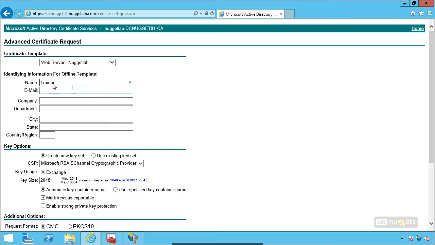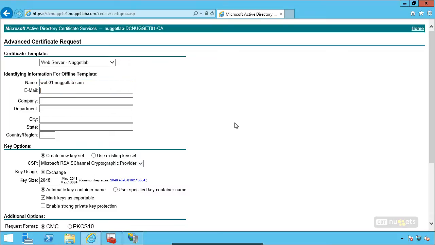Because the name it's looking for is not the name of a person, it's the name of the entity to which someone's making a connection. People will make a connection over HTTPS to web01.nuggetlab.com. So that's what I've got to type in here. If you don't do that, they'll get the certificate error message, and then people get scared and click cancel and close the web page. So we don't want that.